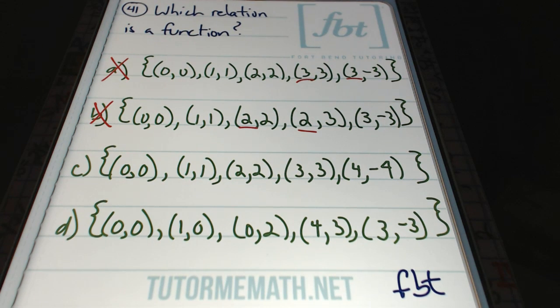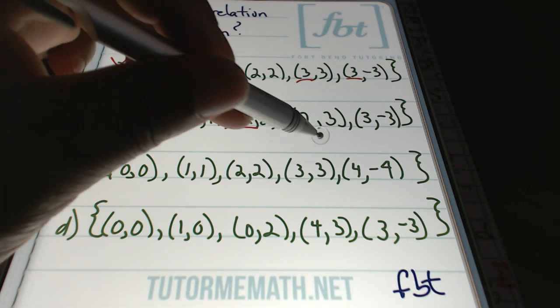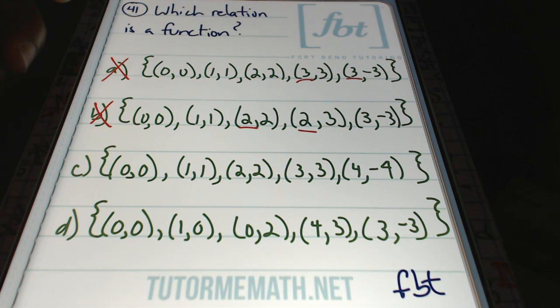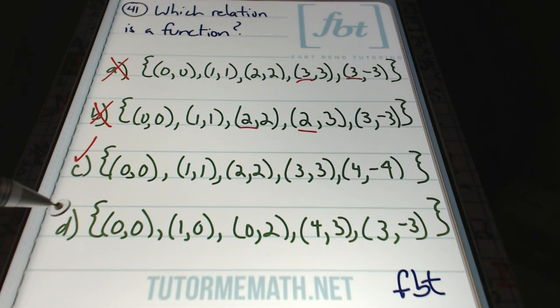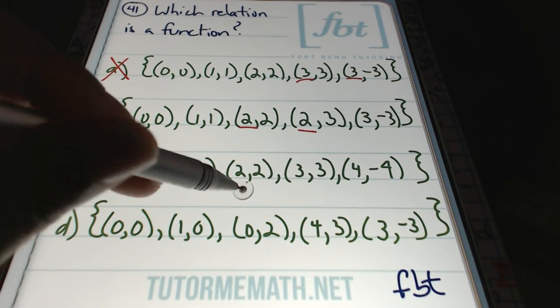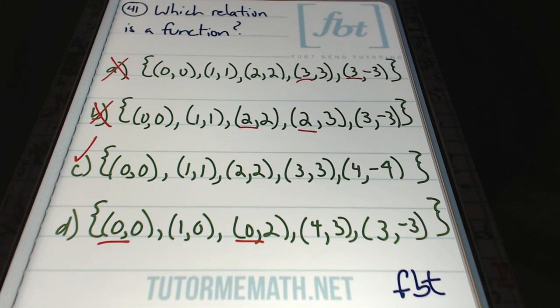If I look at C, we have x values that are 0, 1, 2, 3, and 4. Well, that looks good because all of the x values are different. So I'm going to say that this is a function. Whereas if we look at D, guys, we have 0, 1, 0, 4, and 3. So once again, we have repeating x values for D. So D is not the answer. So our choice here has to be C. Good job, Lewis. The answer is C. Absolutely. We got a black box on C. There you go, guys. So that's problem 41. That is being able to identify a function from a group of relations. Oh, yeah. That was problem number 41.